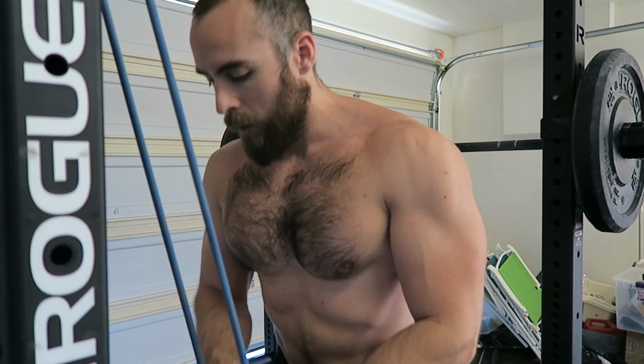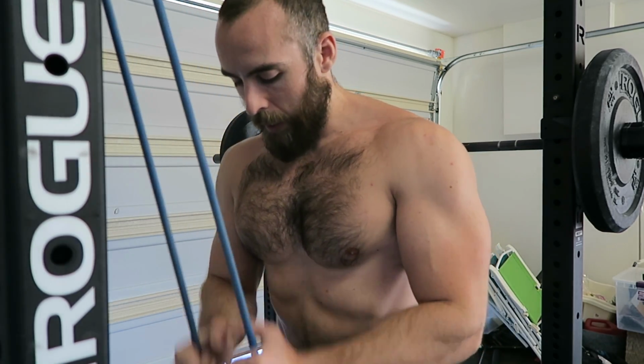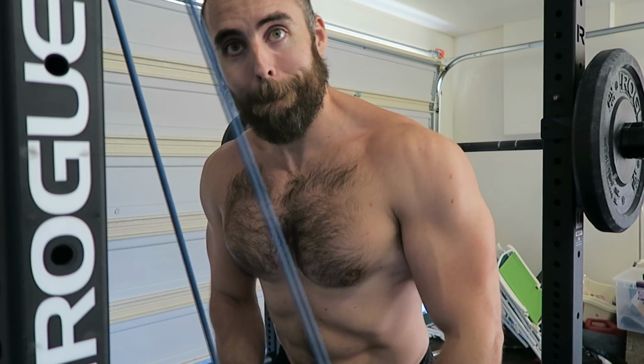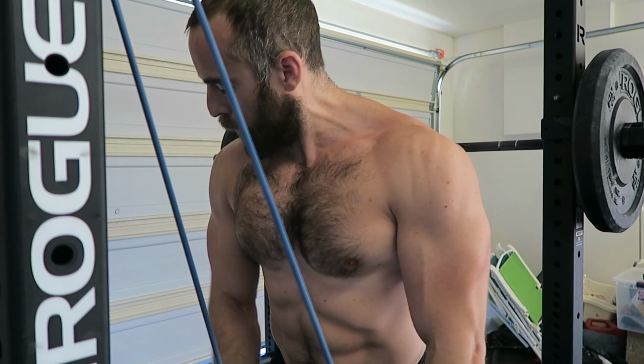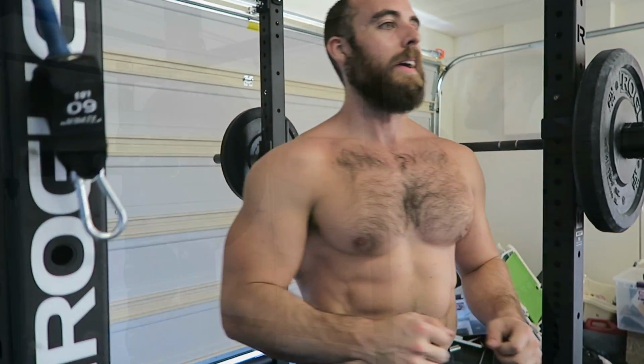I also throw in a lot of these little tricep extensions. Now, I don't have cables in my home gym, but one of the things I've been having a lot of fun experimenting with is just the bands. I don't use bands for my compound movements yet. I know a lot of people love those. My sister and her fiance are big-time powerlifters, and they incorporate bands in a lot of their training.